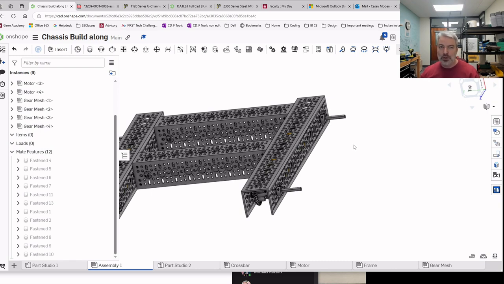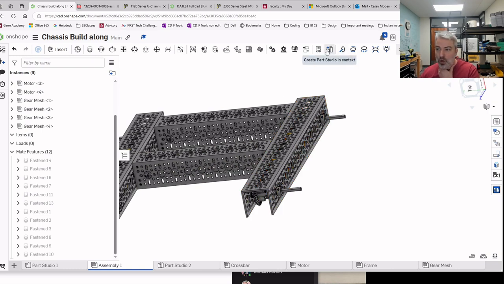And what I want to do is create, I'm in the assembly. Remember we talked about an assembly versus a part studio. I want to create a part for my assembly. I can do that with this little button here, create part studio in context. So we're going to create a part in context. The context here is the thing that already exists. So we want to create a part that references existing pieces of our design.